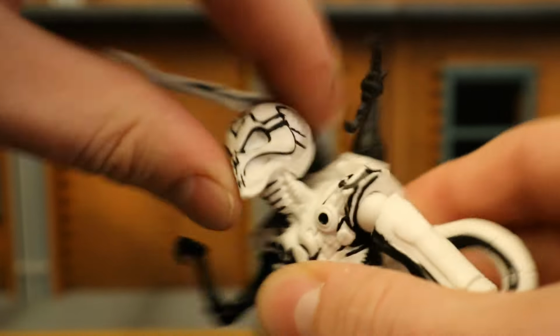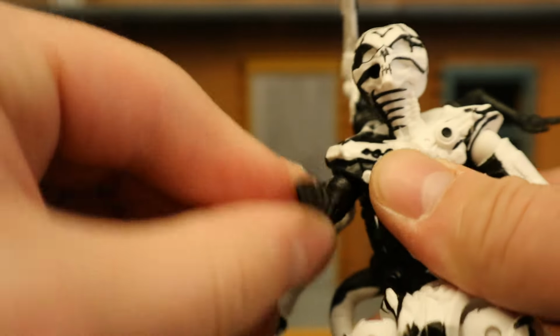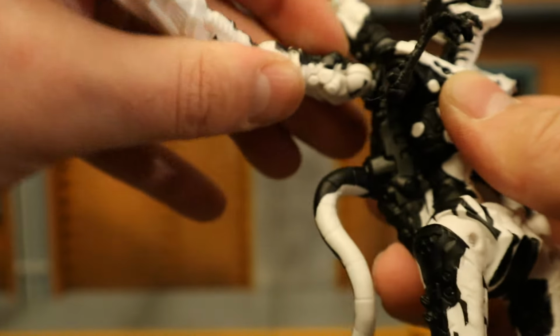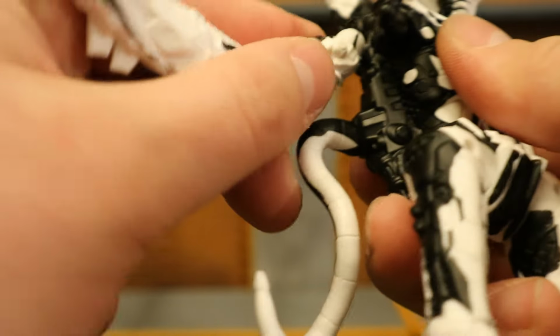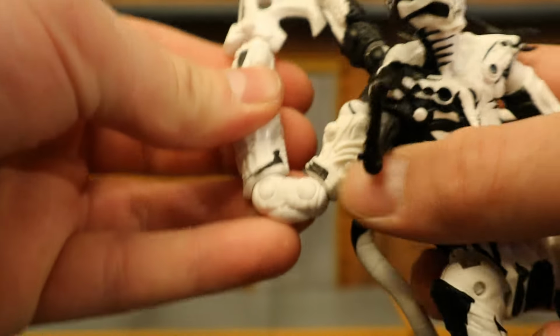Can tilt his head. He's got little ball joints on almost all limbs back here. This one in particular, forward and back, rotate, with some, kind of go up and down, tentacles. Shoulders, ball joint. It's connected with a ball here and a little peg that goes into the back. So we can rotate on the peg. Ball's hinged, good range of motion. Kind of double jointed elbows, they go all the way in.